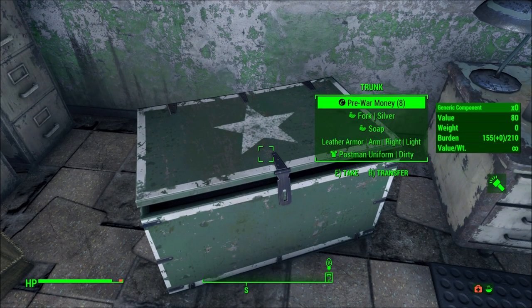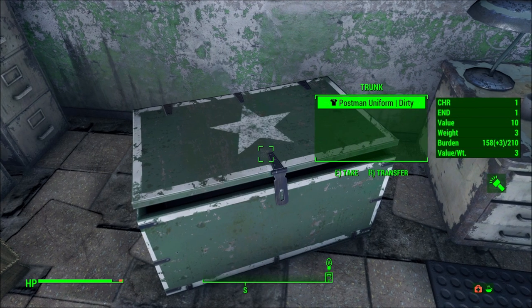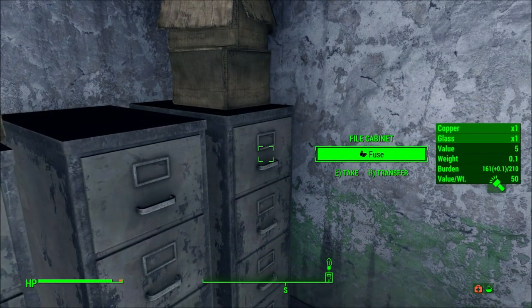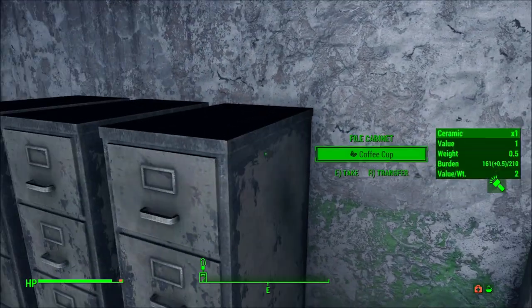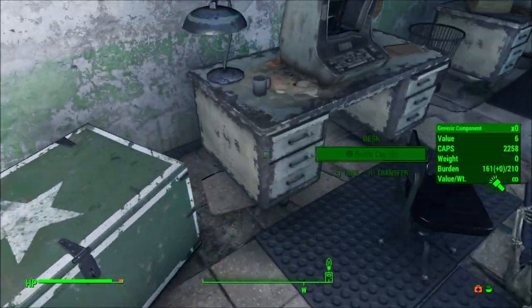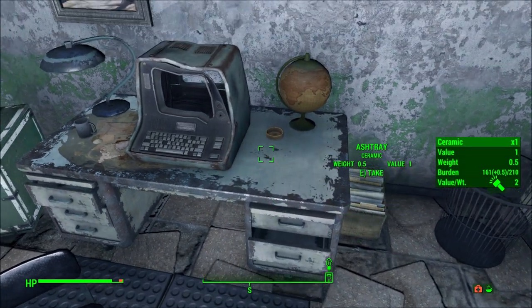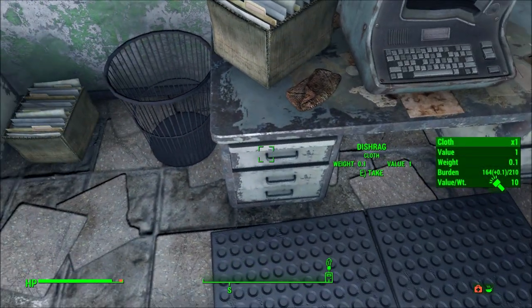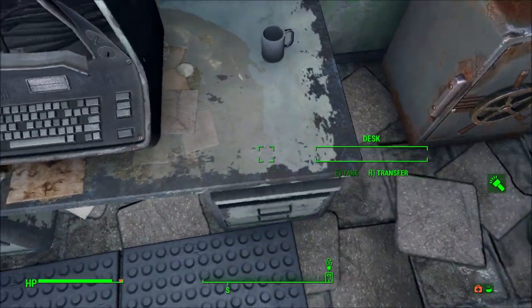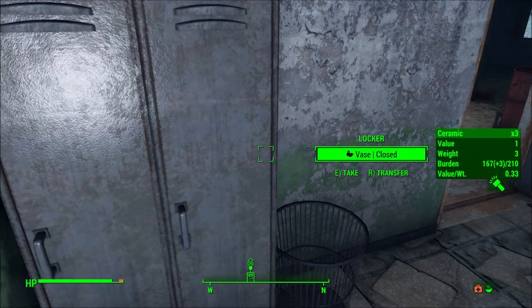Caps, ammo, fusion cells, money, silver, soap, leather armor, and a postman's uniform for charisma and endurance. I guess we can sell that. And another fuse, dog tags, another fuse, and plastic, we can leave that behind. Alright, and caps, clipboard, and globe. Clipboard. And a safe. Lead pipe, we can sell that. A vase, we don't need.